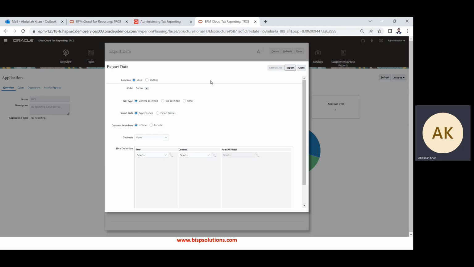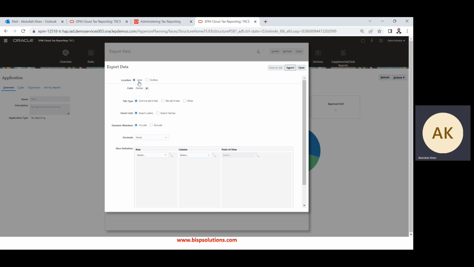There are various options we can select once we open create export data file. The first option is the location where we want to export our data file. We can either select local file, the local system, or the inbox, outbox explorer, that is the server.